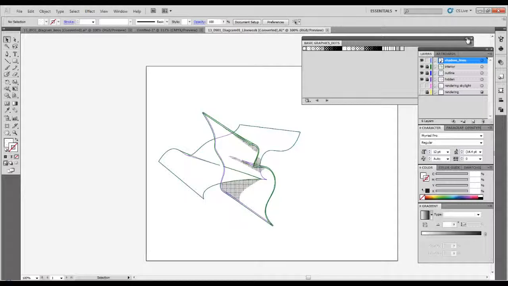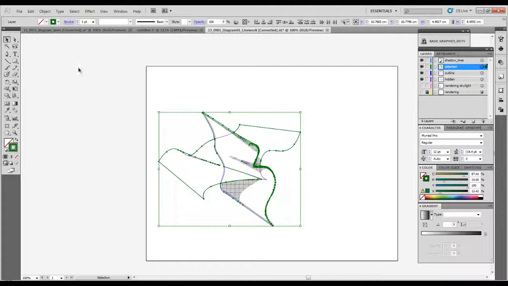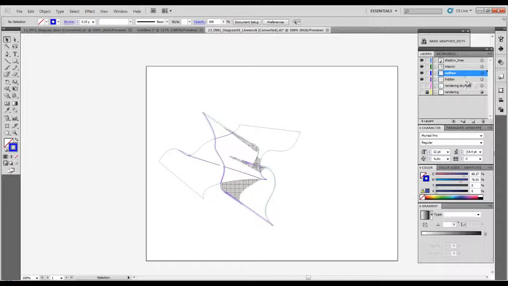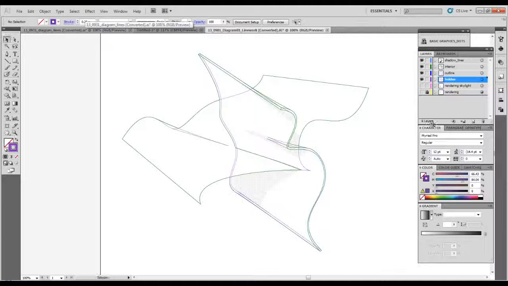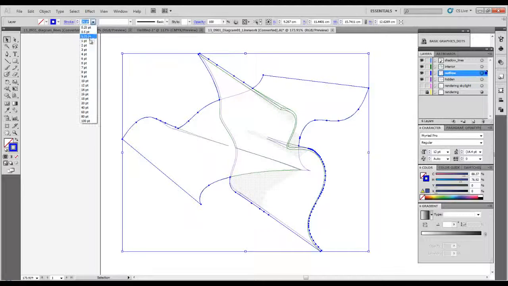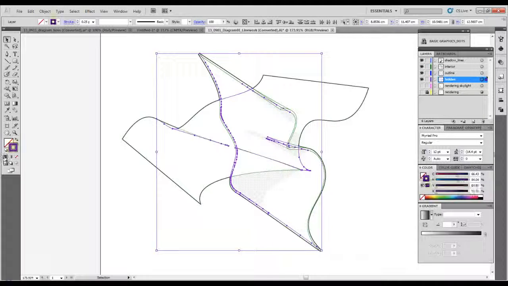Now in terms of my line work, I'm going to unlock, and then I'm going to select my interior lines. I'm going to put everything actually to 0.25 to begin with. I can do this by selecting each layer just so I can see when I start light what I should be making a heavier line weight. So for my outline, I'm going to put it at 1 and see what this is looking like. I'm also going to change this to be black, and the variation between these two lines is looking good.